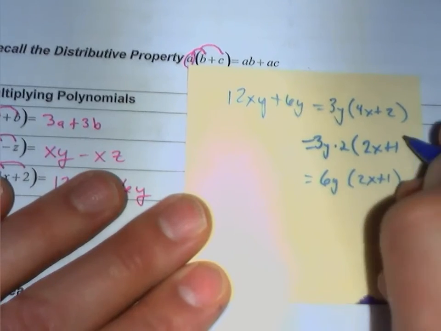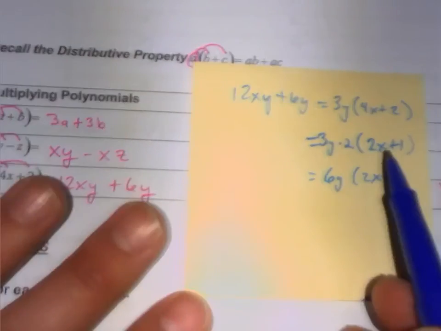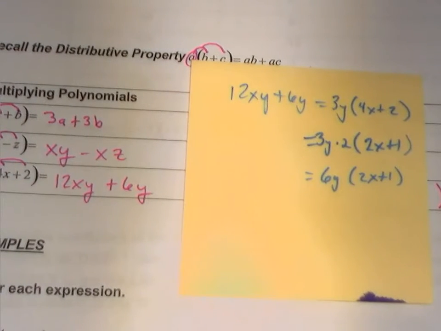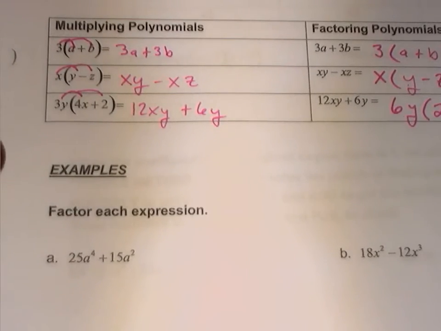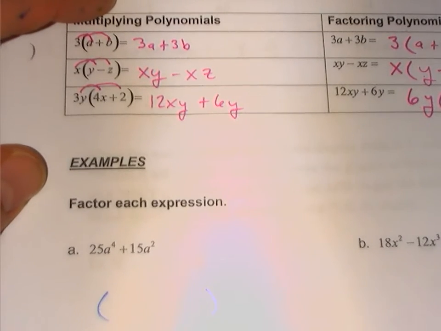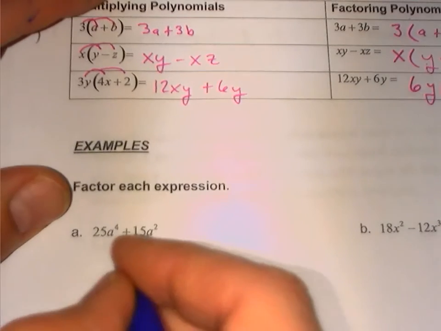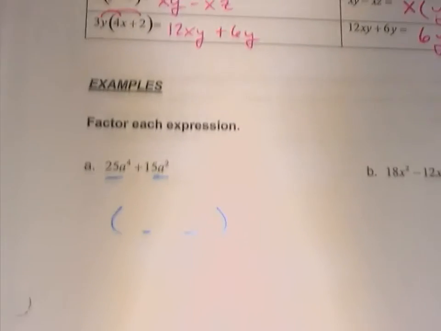Okay, so before you circle or put anything into IXL, double check that there's not still a GCF on the inside. If there is, that just means you took the common factor, but not the biggest or greatest common factor. All right, so let's put this in action. Let's go. We've got a few minutes left. Factor each expression. I have 2 terms to start, so on the inside, I'm going to have 2 terms. Some people like to put little marks here so they don't forget that there's 2 terms there.